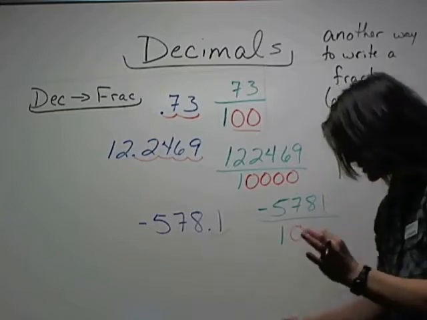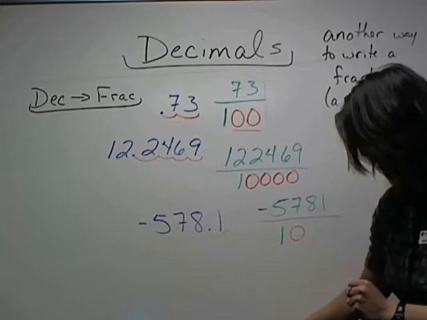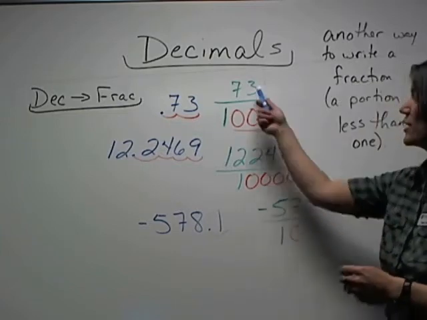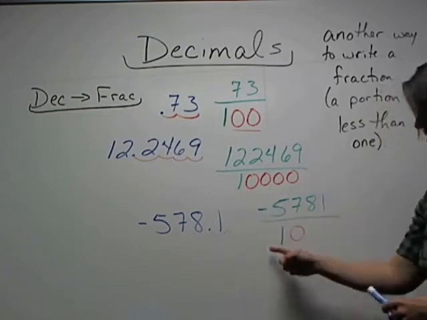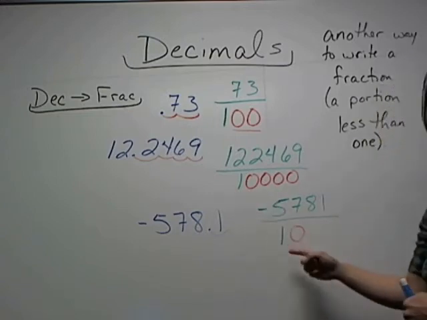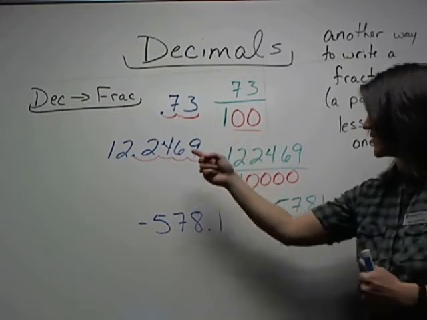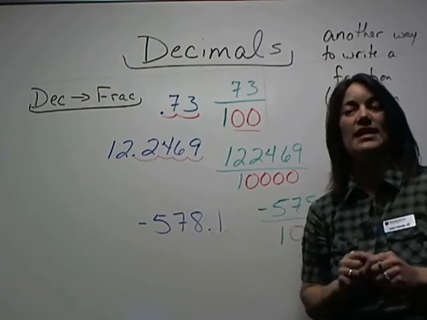Well, this is the nice thing. This is kind of a neat little thing about these numbers. I can tell straight off the bat whether I can reduce these or not. And this is why. The denominators are all multiples of 10. 10 times 10 is 100. 100 times another 10 would be 1,000, times another 10 is 10,000. So they're all multiples of 10.